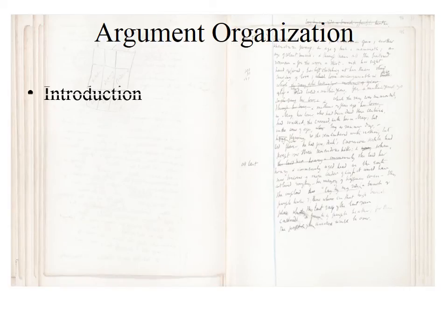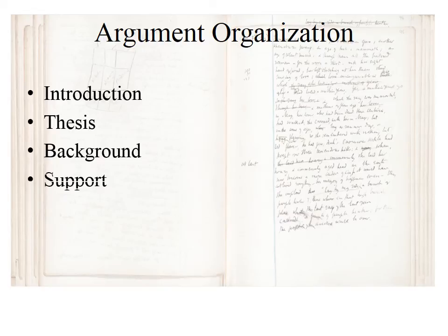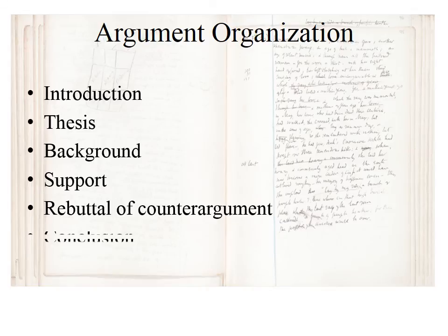And finally, here's the standard organization for the argument. You have your introduction where you lay your groundwork. Within the introduction, you normally have your thesis. Then you give whatever background might be needed. Again, your audience has read the story, so there'd be very little background needed. Then, and the bulk of the essay should be here, is in the support. If you think a large portion of your audience is going to think of some counter argument, then you need to rebut that. Normally, literary arguments don't have counter arguments, however, and you need not worry about it.